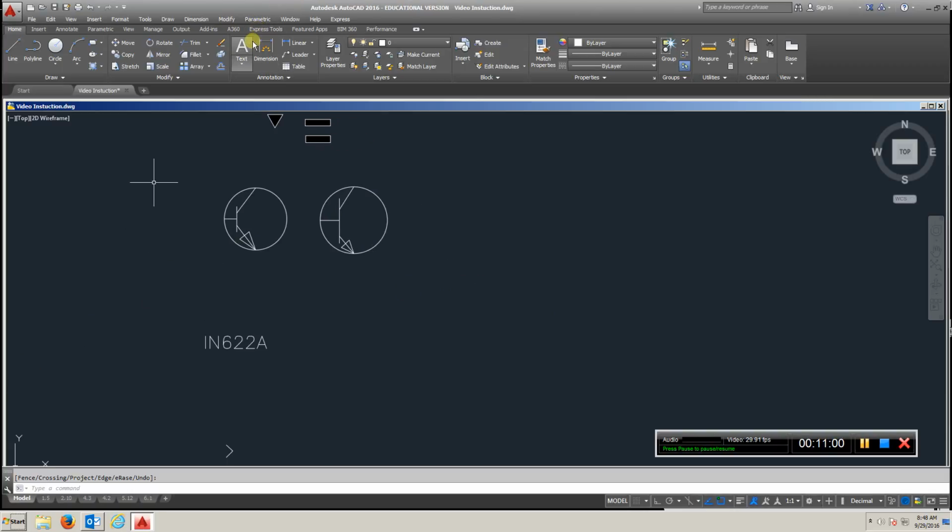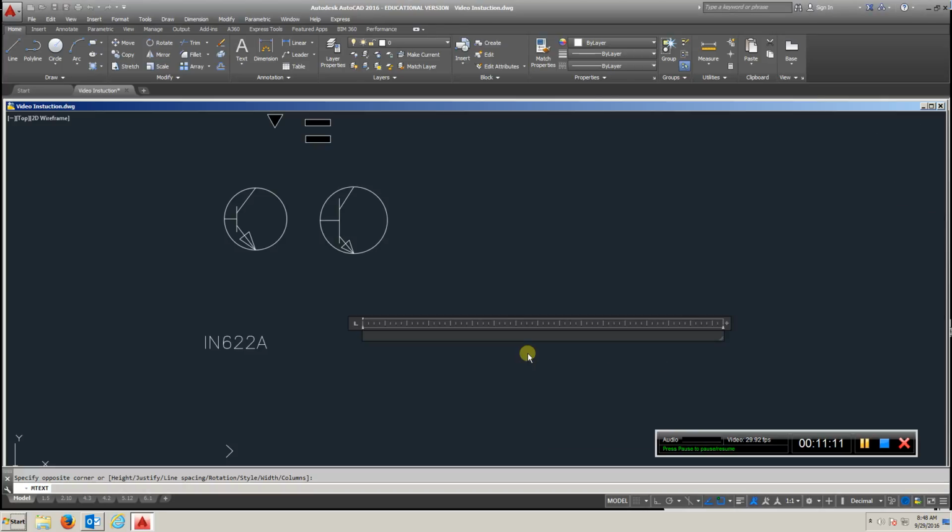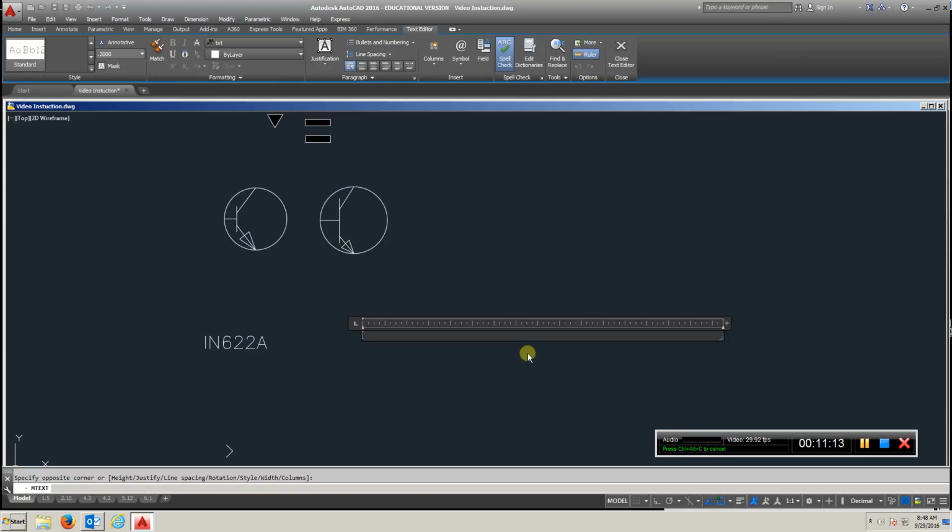Now to create text, hit your text button right here. Brings up the text dialog box, text editor, and just type in whatever text you want.